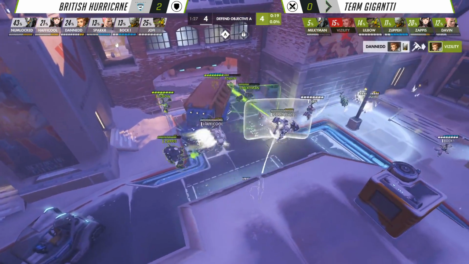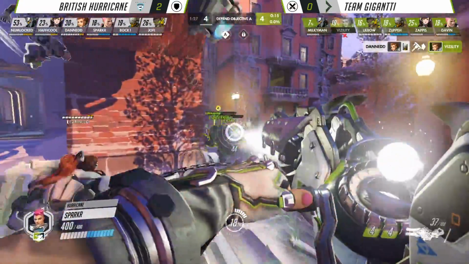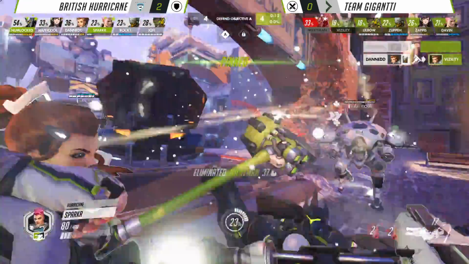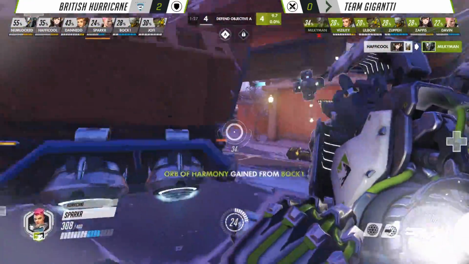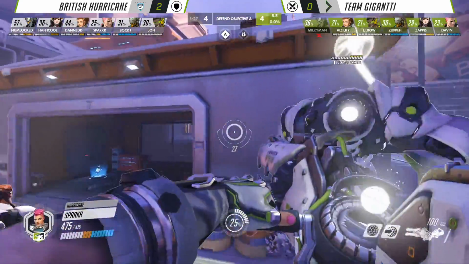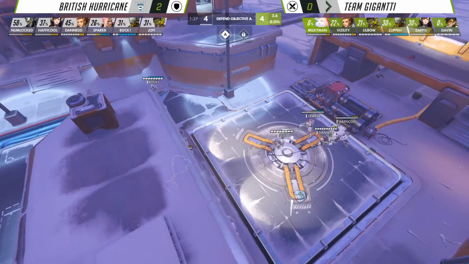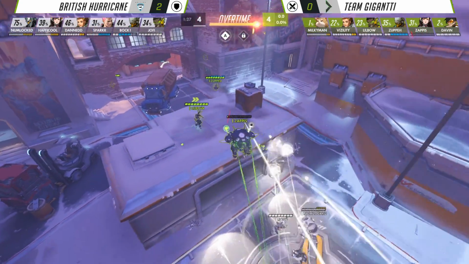Nice boot from Yofi to try and push Milky Man in, but Facility's down. The bubbles were used so early to keep Davin and Milky Man up, and the ping comes in. British Hurricane are just going to sweep through Team Gigantti. If they can't get any progress here, they just lose the series off of the back of this now. British Hurricane, they're going to walk away with the series win and maintain their undefeated streak.